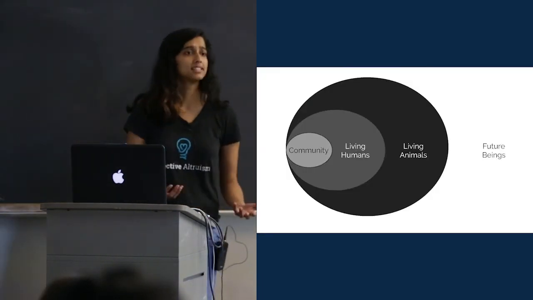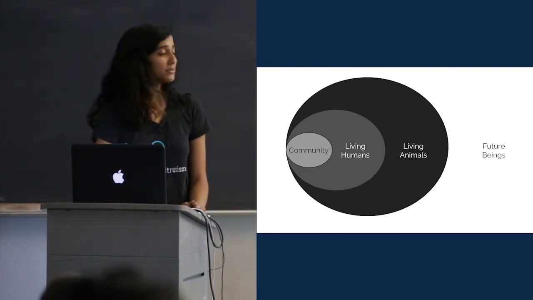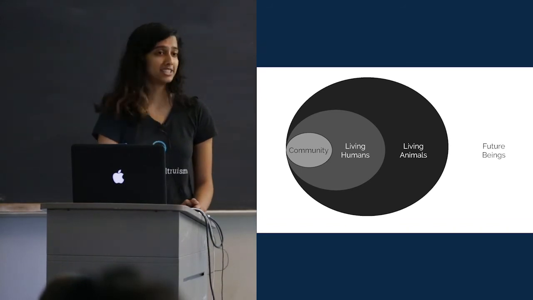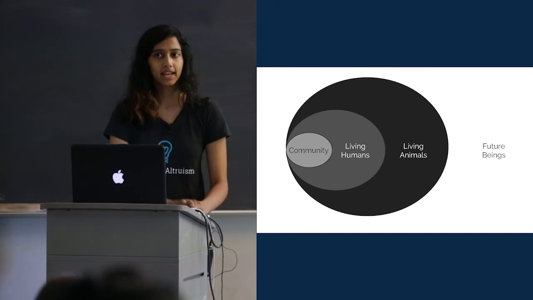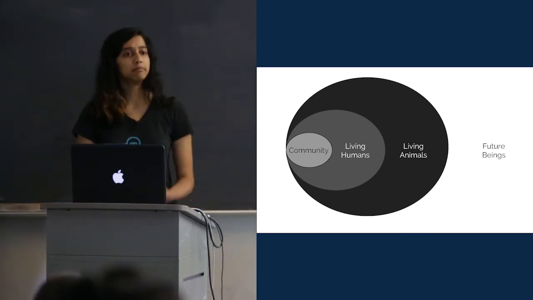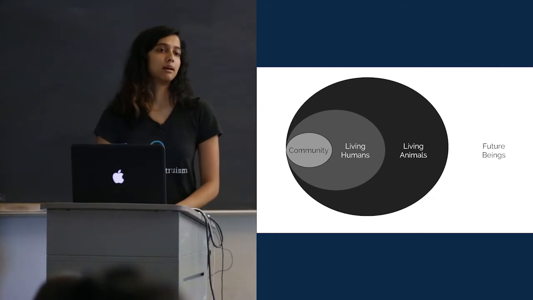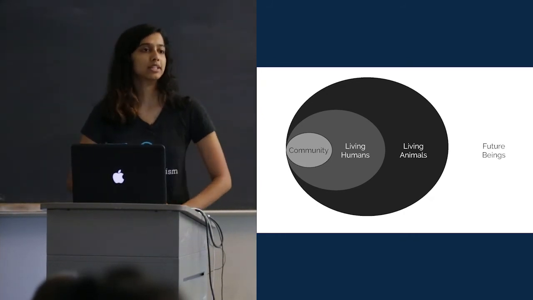I realized this when I was eight years old, and I gave the ice cream cone to that old lady. And I realized it again when I was 14, and I read Peter Singer for the first time. And I turned to effective altruism to ask what it should mean to care about all humans. How should I change my behavior? What should I be doing if I really want to put that principle into practice, caring about all of humanity?